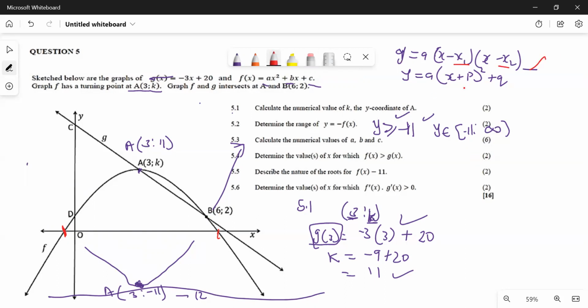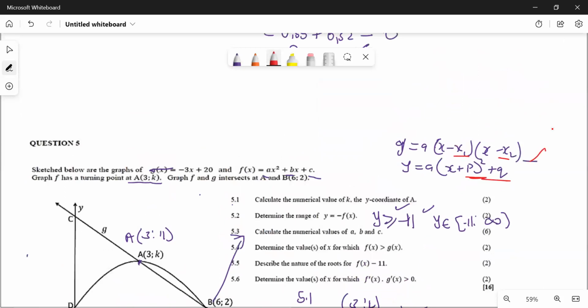If we can't use that one, we can try to use this one. When do we use this one? When we have the turning point, okay? Do we know what the turning point is here? It's 3 and 11. So we can say y is going to be a, open bracket, and then here we have x. Now we need to put a value. What is the value that we can put so that we can get 3 here? What is it that we should put there? Minus 3. So we're going to put (x - 3) all squared, plus 11. So we don't put 3 here, but this is the value that we are going to put. So p is the value that we put so that we can get the x value of the turning point.